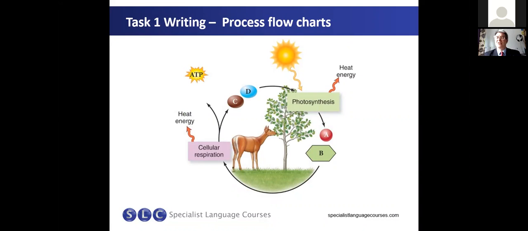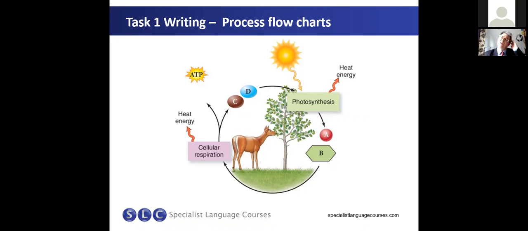I've called this a process flowchart. I've forgotten to change the label. This one is not a process chart. This is a cycle. This one is a cycle because it keeps going. It's not a raw product, a raw ingredient, and then changed into something which cannot go back. This keeps going. Other examples would be life cycle of a frog, perhaps.